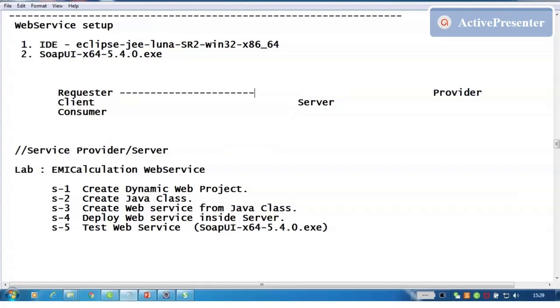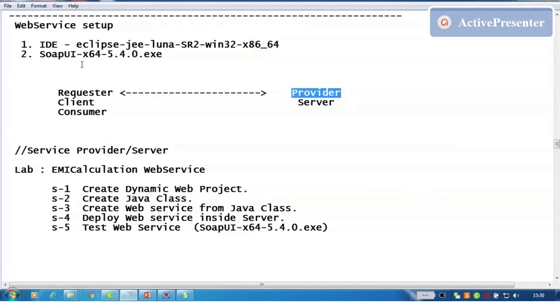In this example, whatever we have done, we have done on the provider side or server side. That is the right side, this part we have done, and we have tested here only. We have not created the requester, client or consumer side. We have just created the web service and tested it on the server side with the help of SOAP UI.